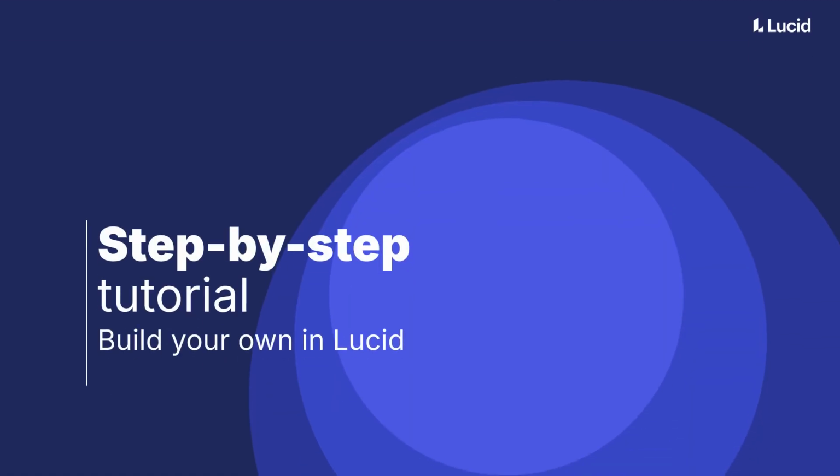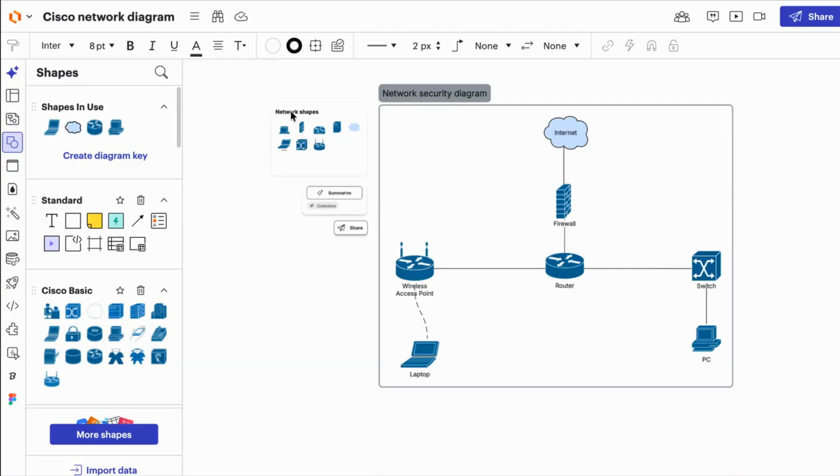Now that we've covered the theory, let's get practical with a step-by-step tutorial: how to create a network topology diagram using the intelligent features in Lucidchart. First, enable the network shape libraries. Drag and drop your routers and servers onto the canvas. Use the L key to quickly pull out lines and connect your nodes.